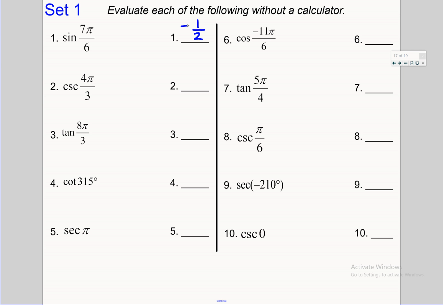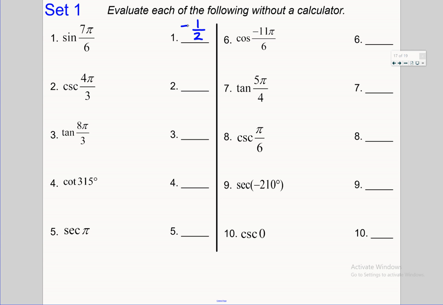Let's do cosecant 4 pi over 3. Where's 4 pi over 3? What quadrant? Is it bigger than 1 or smaller than 1? It's bigger than 1, right? So it's got to be past 180. That's where 1 is at. So it's in quadrant 3. It's right here. How far away from the x-axis is it? 60 degrees. Put your finger down if you need to. Hold down 60 degrees. It's 1 and 3.